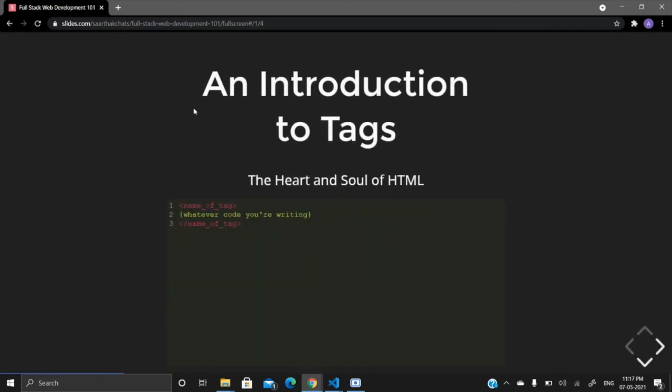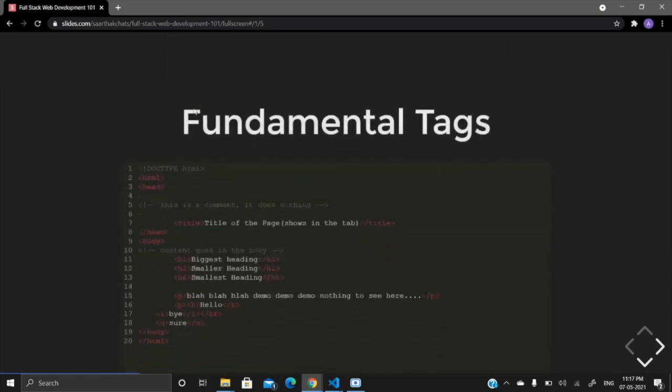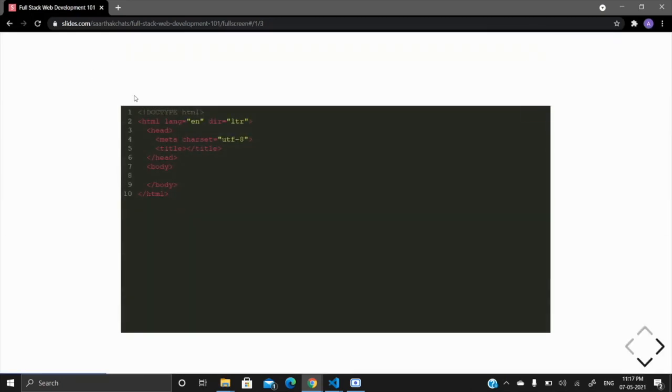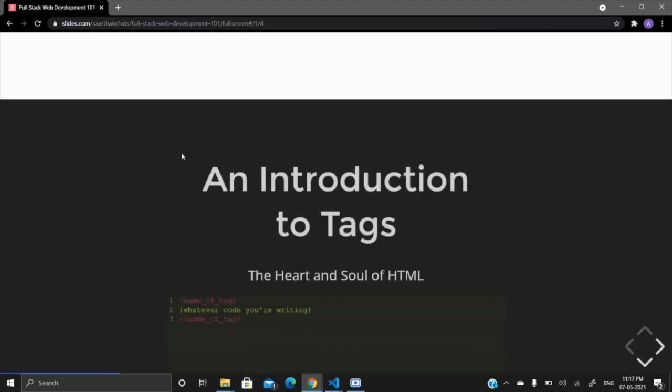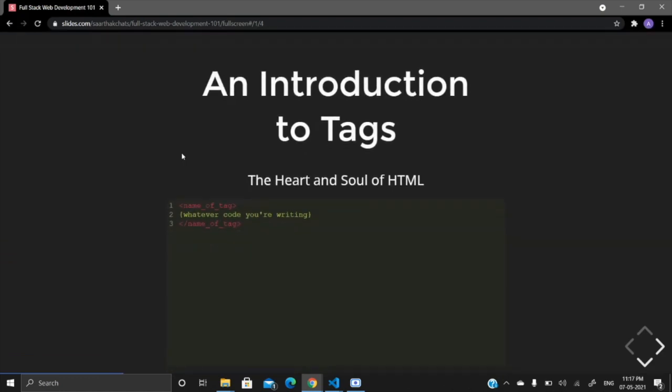Now, in the previous slide, I said tags. When I was saying that this is an HTML tag, this is a head tag, this is a title tag, what did I mean by tag? Tag is basically the heart and soul of HTML. HTML is made using tags.